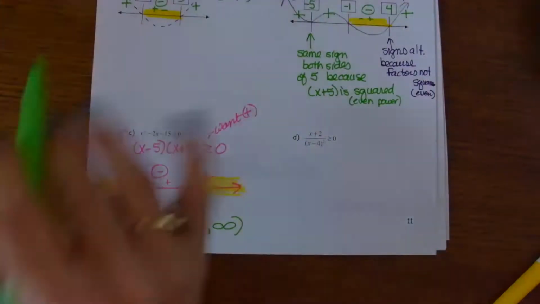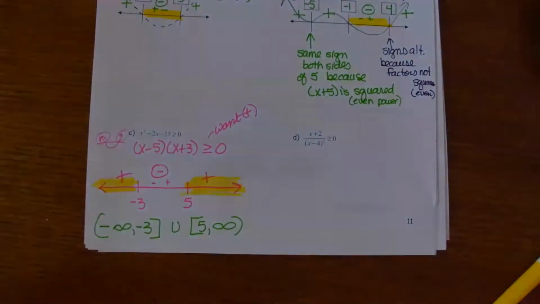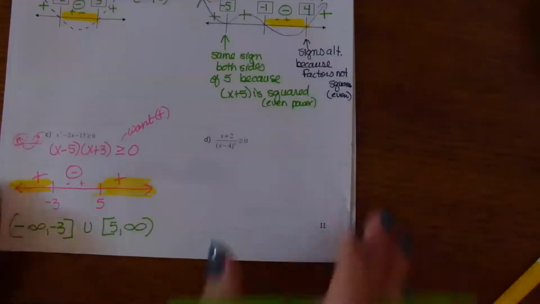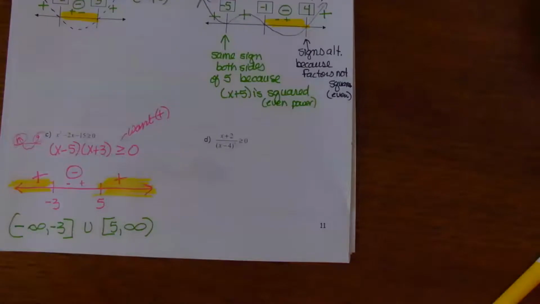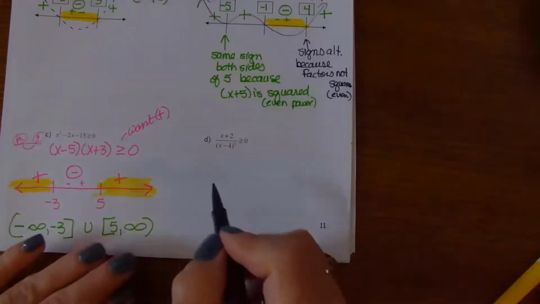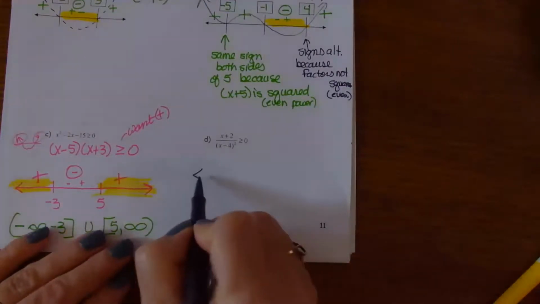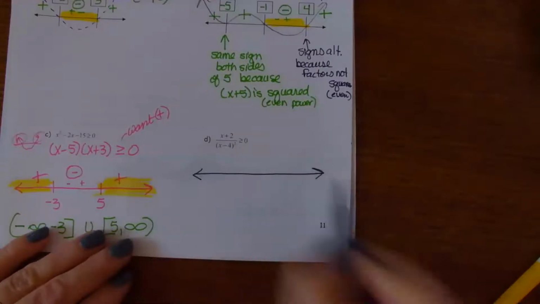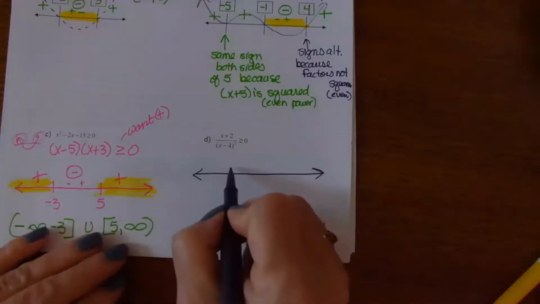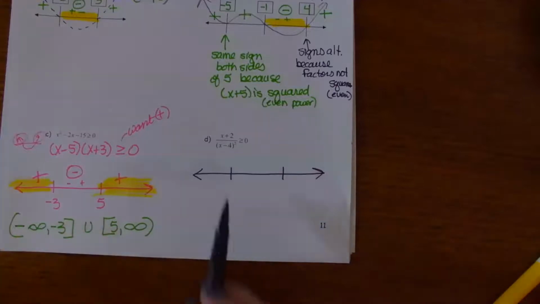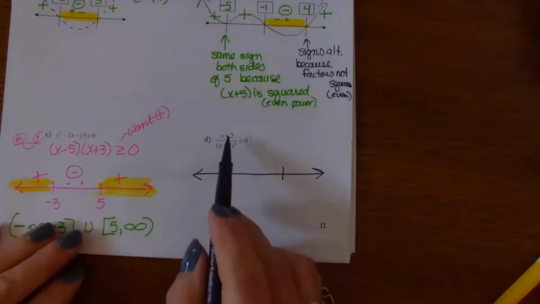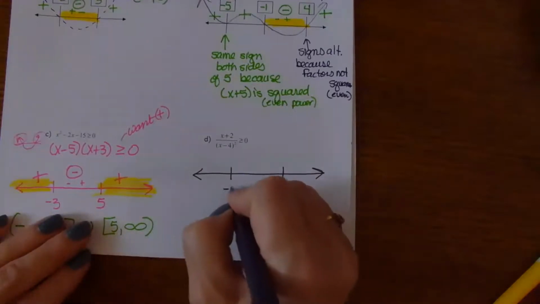All right. Everybody comfortable with the system we're using? Because now we got to go to these last unit type equations. Now we got to bring in our rational. Not hard. You'll be fine. So first of all, I'm going to put my numbers on there. What numbers go on your line? Well, whatever makes 0 on the top, whatever makes 0 on the bottom. So that's going to be what? -2 and 4.